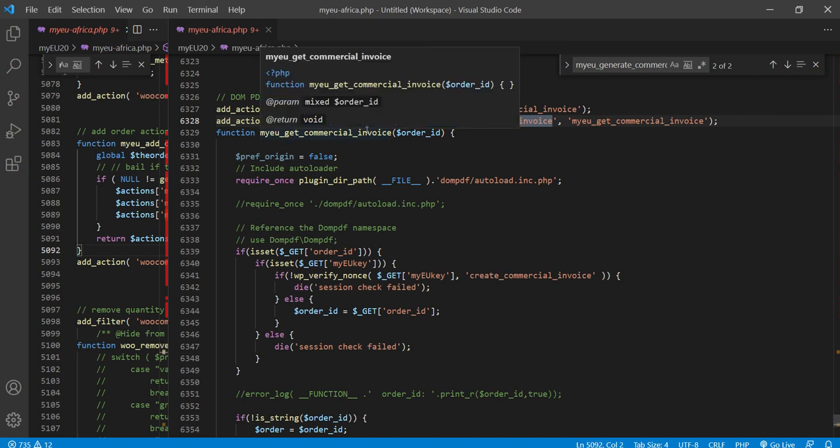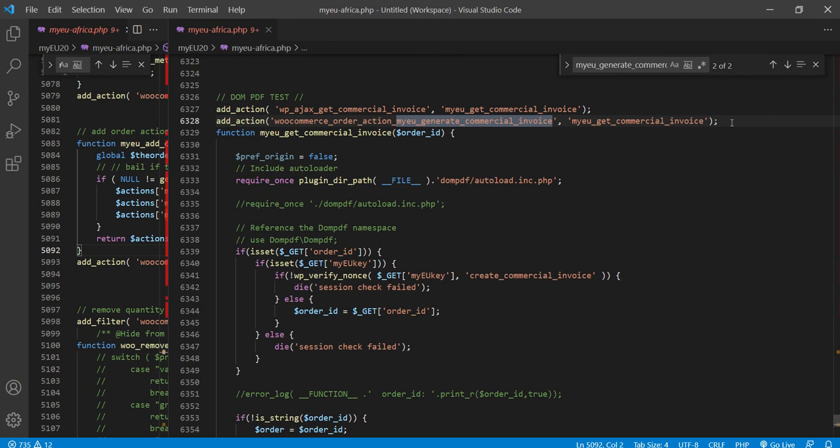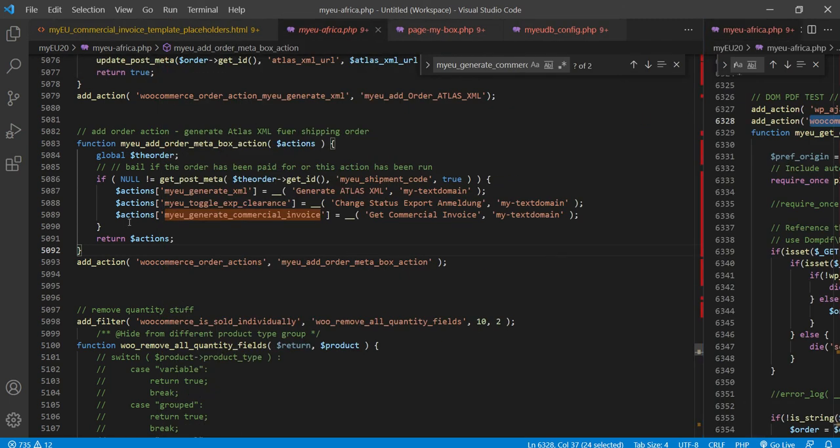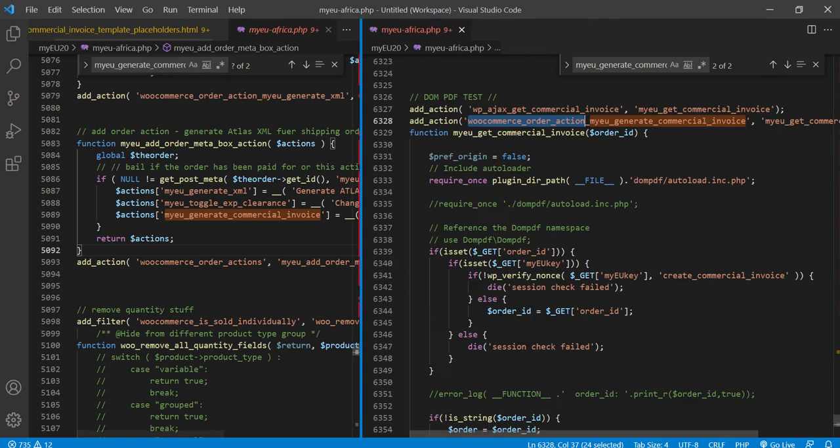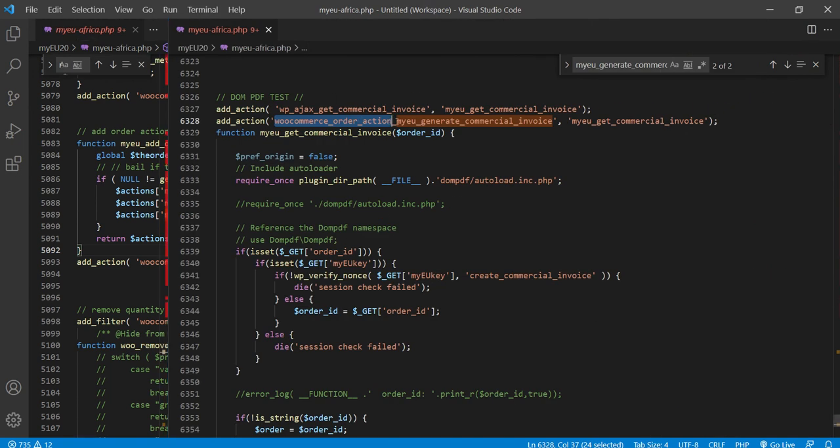I created a function in order to have it in the admin screen. I added an order action. I will show later how I do that. Here there's an action, WooCommerce order action, which is registered here. There's a bunch of order actions I register for the order admin screen. Very simple process. Here you define the action. Then they have a prefix, and here this is basically the action name that you see on the other side as well.